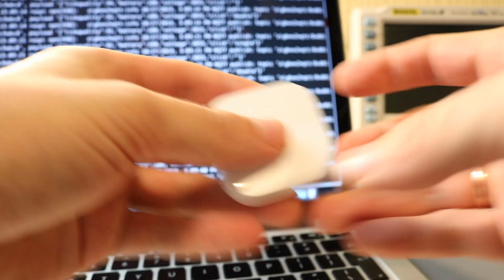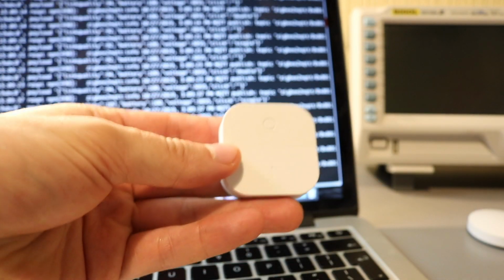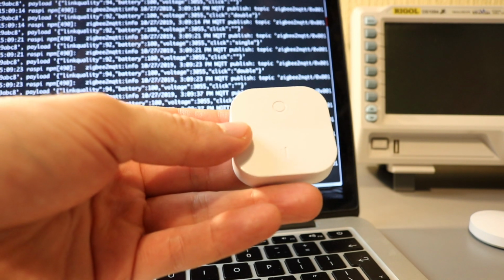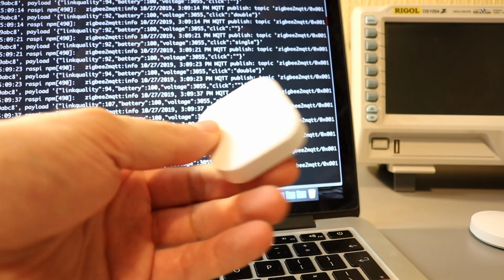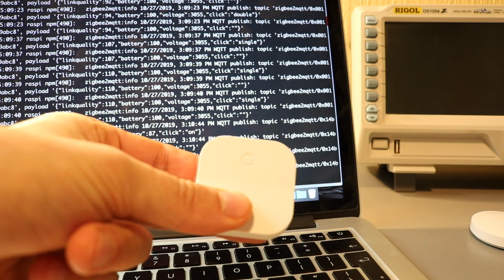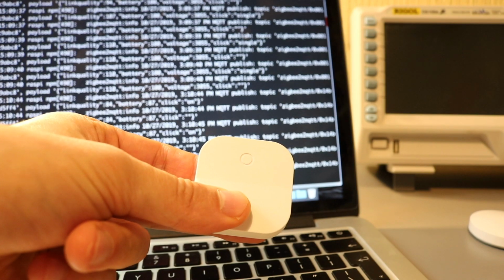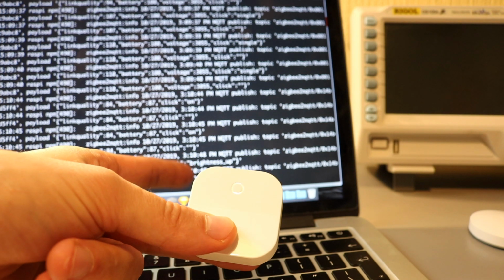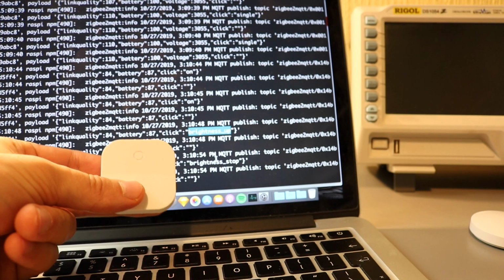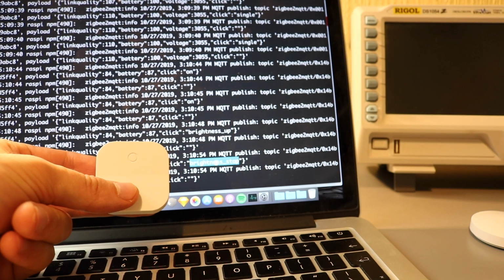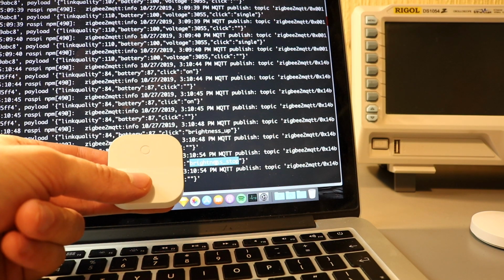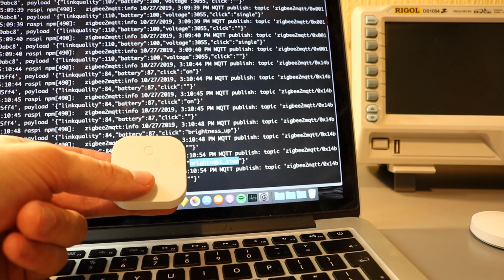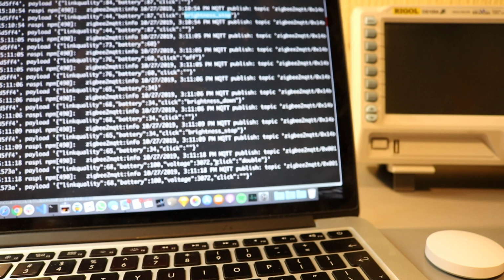So these are really nice. They're super cheap. I believe they're like €9 in Europe and $7 in the United States, plus taxes. They also have brightness controls. If you press and hold it, it sends the brightness up event. You can see it there. When you release it, it sends the brightness stop. So the device itself is responsible for changing the brightness or doing any kind of action related to these inputs.